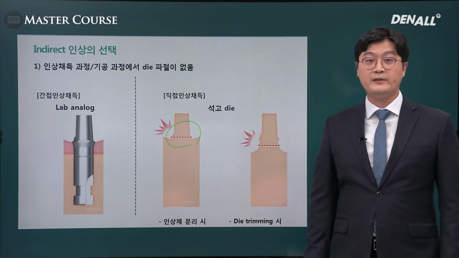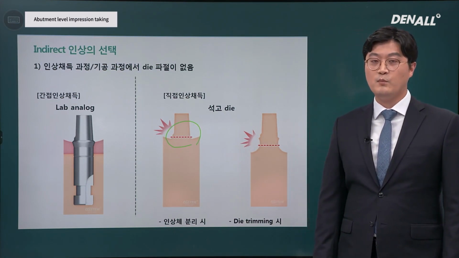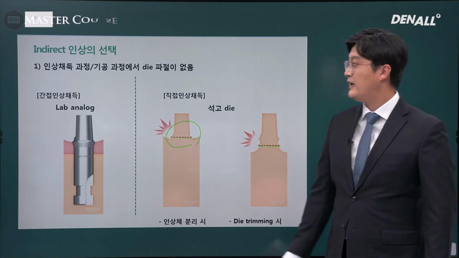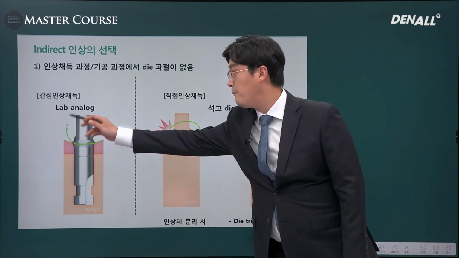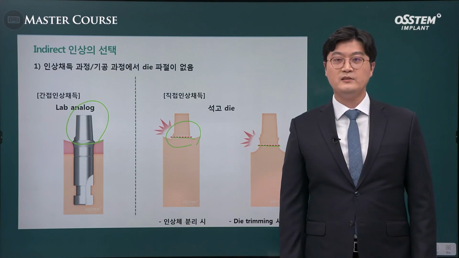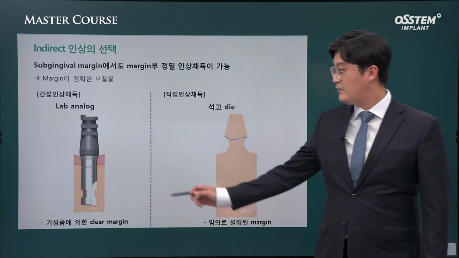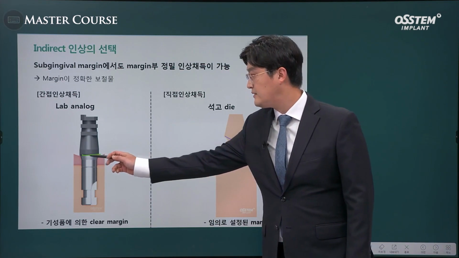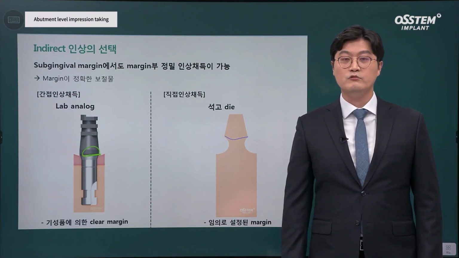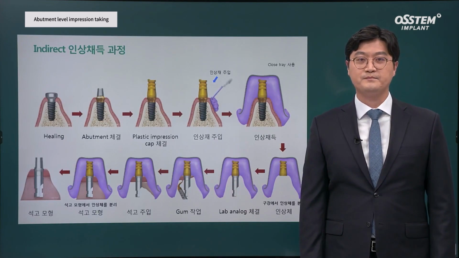For stock abutment level impression taking, direct impression taking, gypsum is poured into the impression. When the gypsum is detached, the model can be fractured here. But in the indirect approach, the metal stock lab analog is used, so there is no risk of fracture. Second, a stock lab analog is already connected, and the margin can be accurately captured in the indirect approach. In the direct impression taking, the margin should be identified by us, and we need to trim the model accordingly.